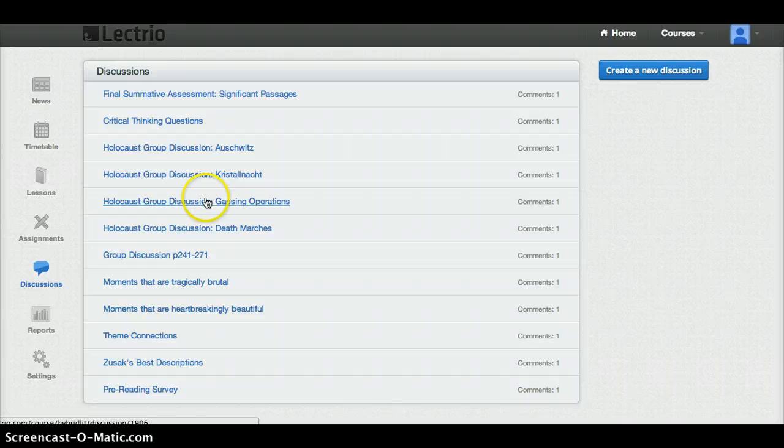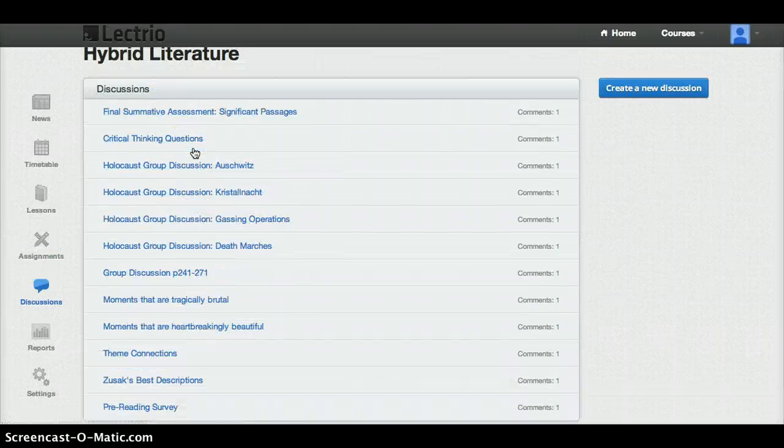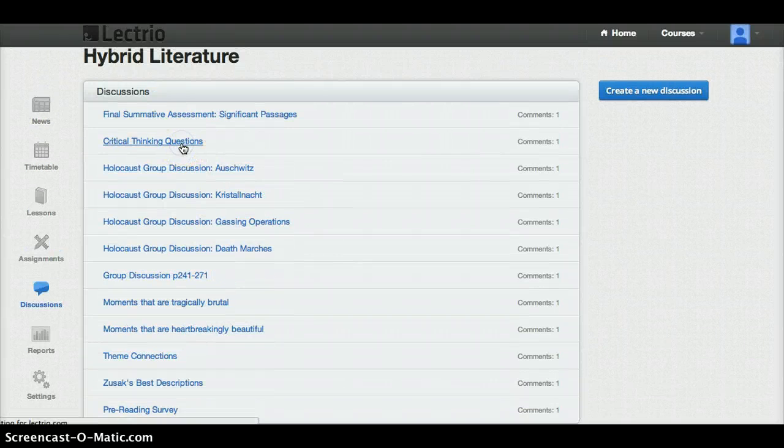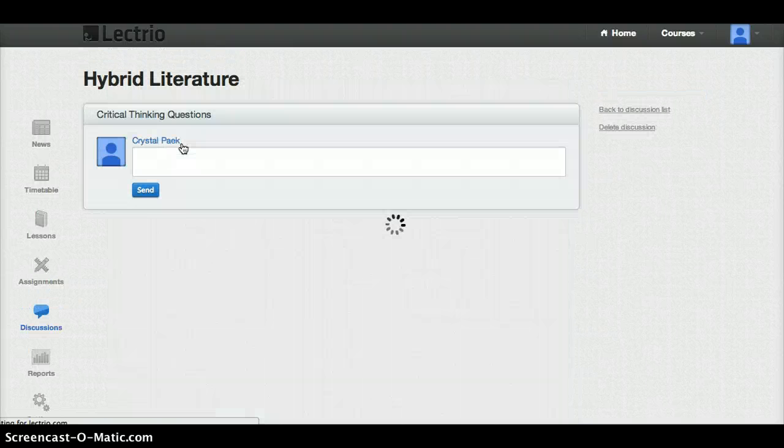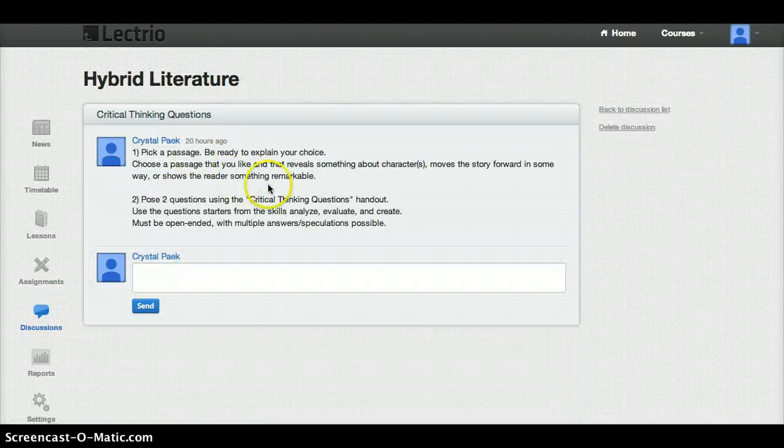And here are the 4 discussions for my jigsaw. This is a critical thinking question discussion where students will pose critical thinking questions to each other so that they can practice being able to ask good questions of the text, analyzing, evaluating, and synthesizing information.